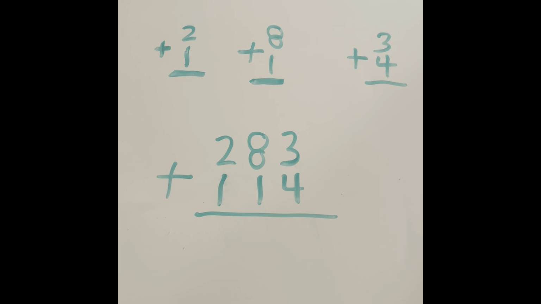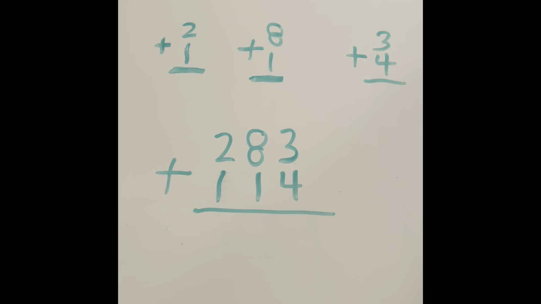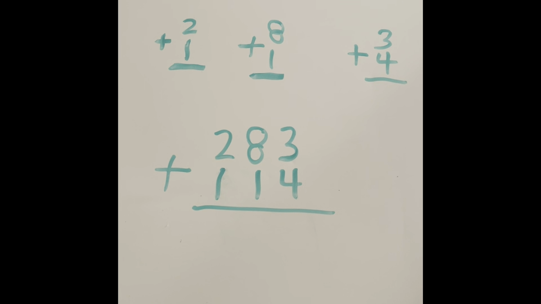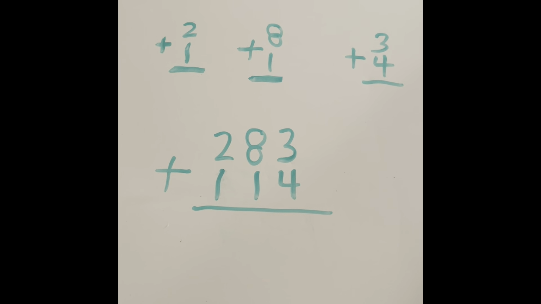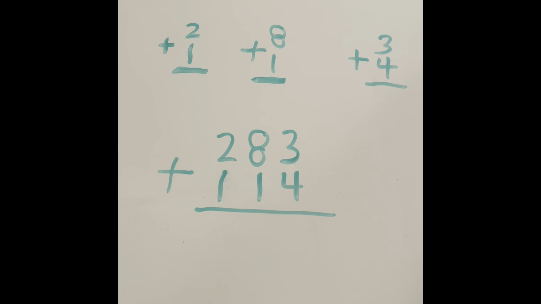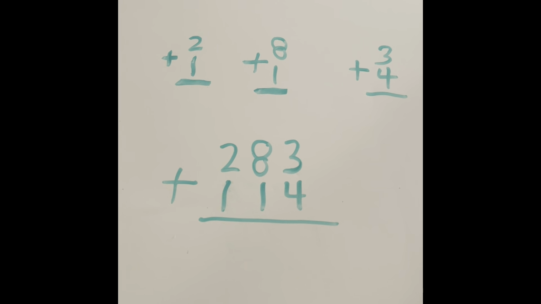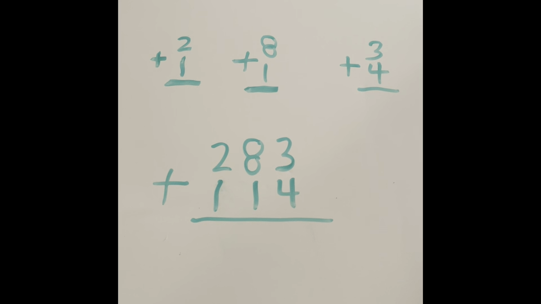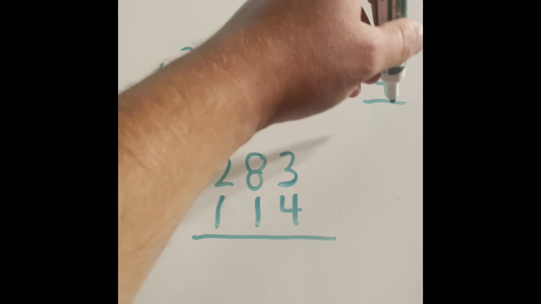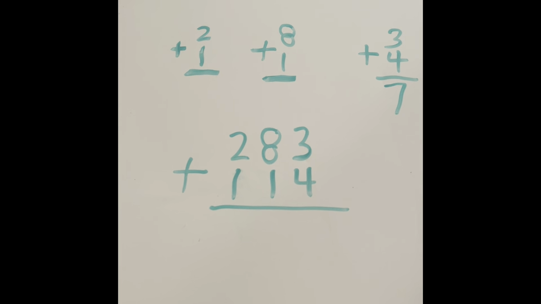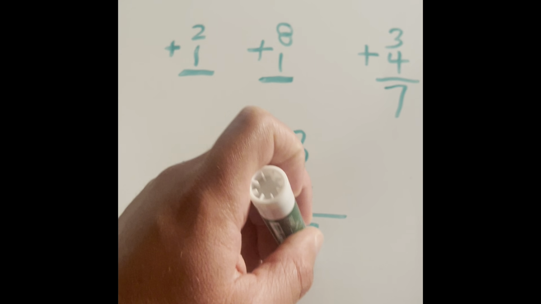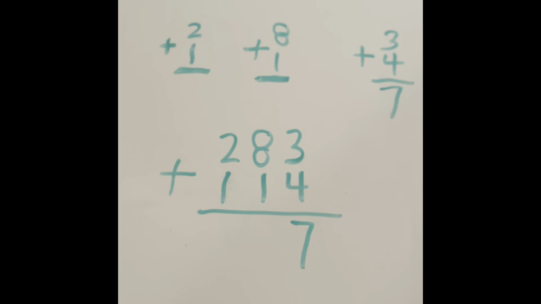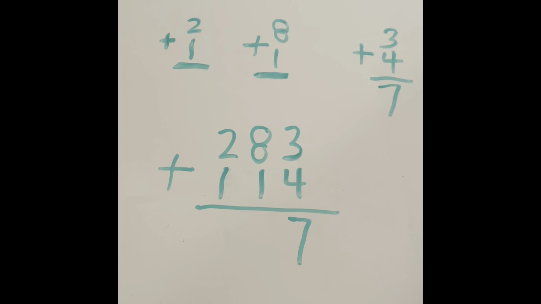So for example number 1, we have 283 plus 114. Now instead of adding these two numbers together in your head, the easier way to do it is to add the digits in the ones place, the tens place, and the hundreds place. And we always start in the ones place. So think of it as 3 separate one-digit problems. So 3 plus 4 equals 7. So we have 7 ones. 7 is the sum of the digits in the ones place.